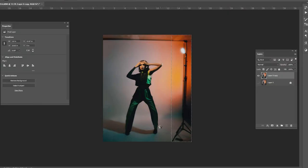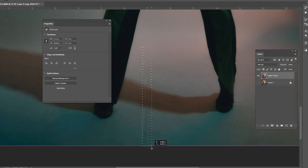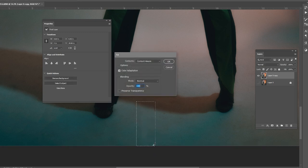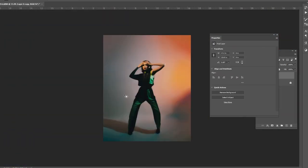Use this method for both sides of your backdrop to extend it. Then go in with the patch tool to fill in all the little debris and dark patch areas within the photo — you don't want anything distracting on the backdrop. If you have a small tear, just go in and remove it. Once you're done, do any final adjustments and you have your final image. You can export it back into Lightroom by hitting Control+S, or export straight out of Photoshop. That's all you have to do to get that big studio feel without a big studio.